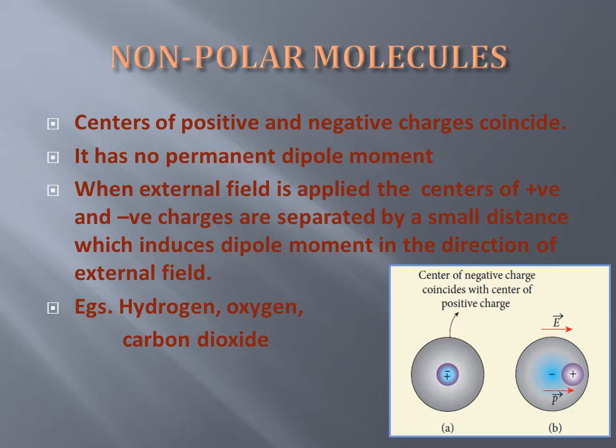If you see in the diagram, you see the center of the negative charge coincides with the center of the positive charge in a non-polar molecule. When an electric field is applied, they are separated by a small distance which constitutes a dipole moment, and it lies in the direction of the electric field.